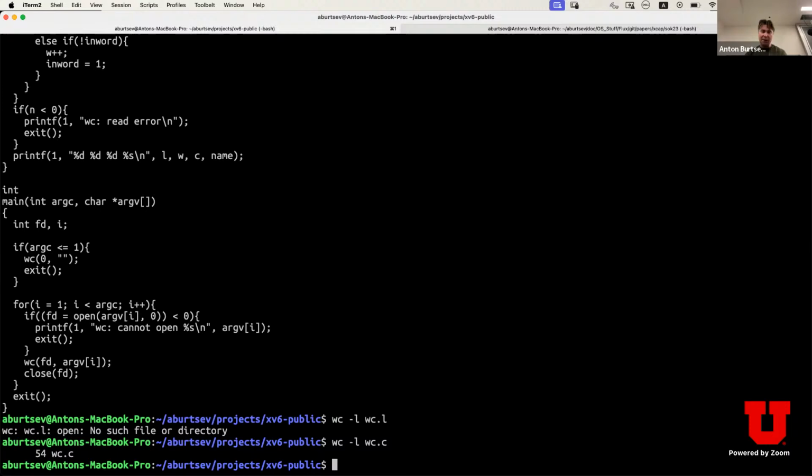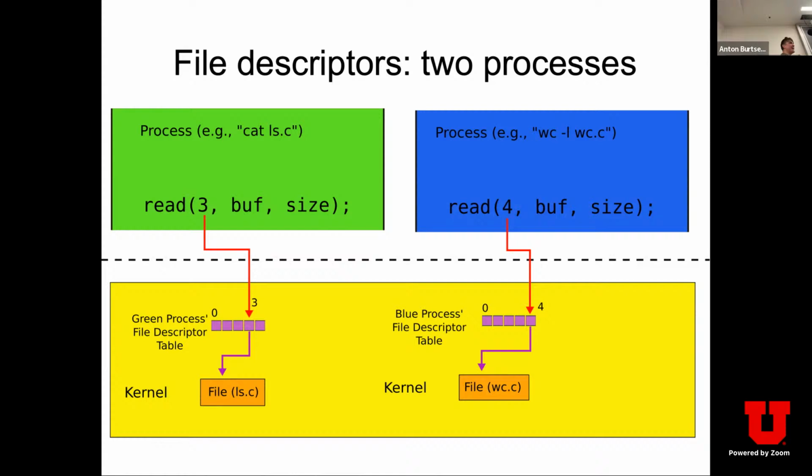And they have two different file descriptor tables, right? Makes sense, because each program will open its own file, do something on it, and so on. Any questions? So each file descriptor table describes a single file. No, entry. Each file descriptor table entry, an element of the array, will have a pointer to a data structure which represents a single file.